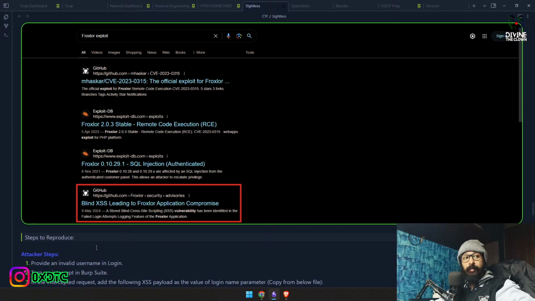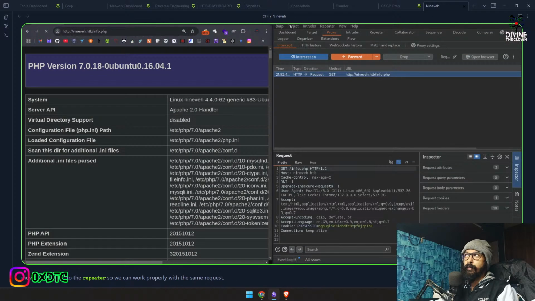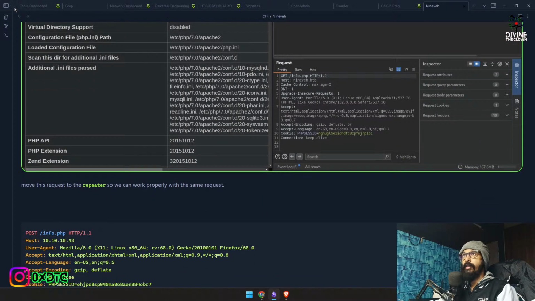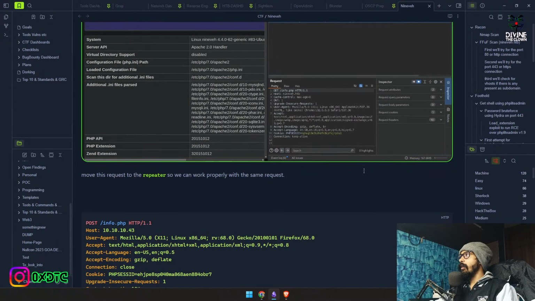Even sometimes, if the version is not there, that doesn't mean that you cannot try the publicly available exploits. You just need to be good with understanding how something is working. That's it. So if you're going to start from there, just tell me, and if you get stuck, drop a message and we'll see then.